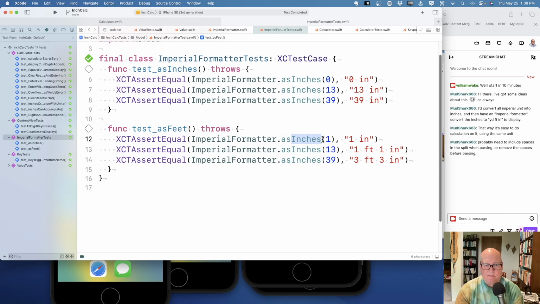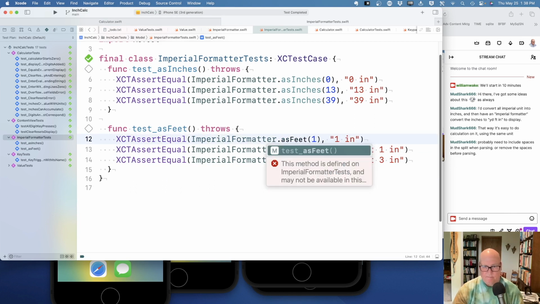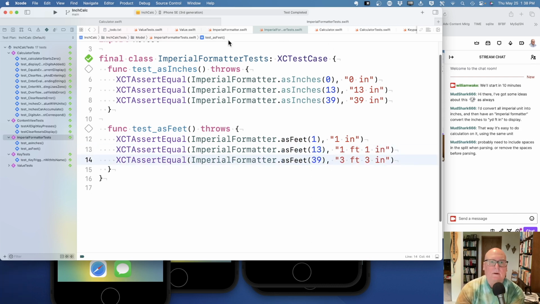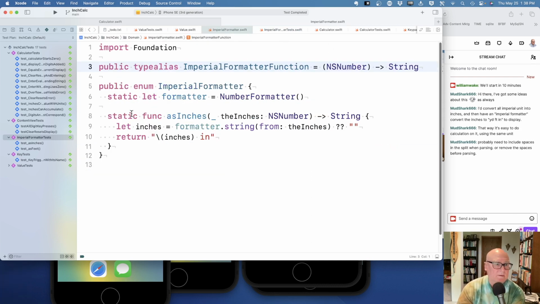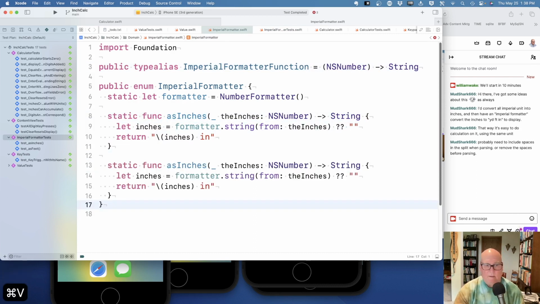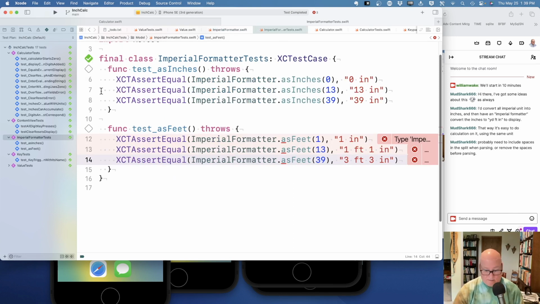As feet. Okay. And we'll need a method. Still takes the inches, and we'll just leave that old code there for now because it's going to fail.